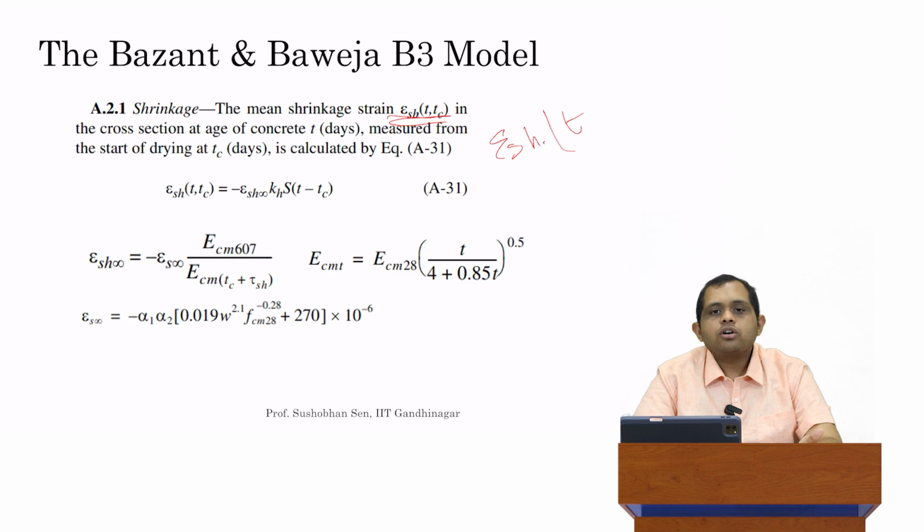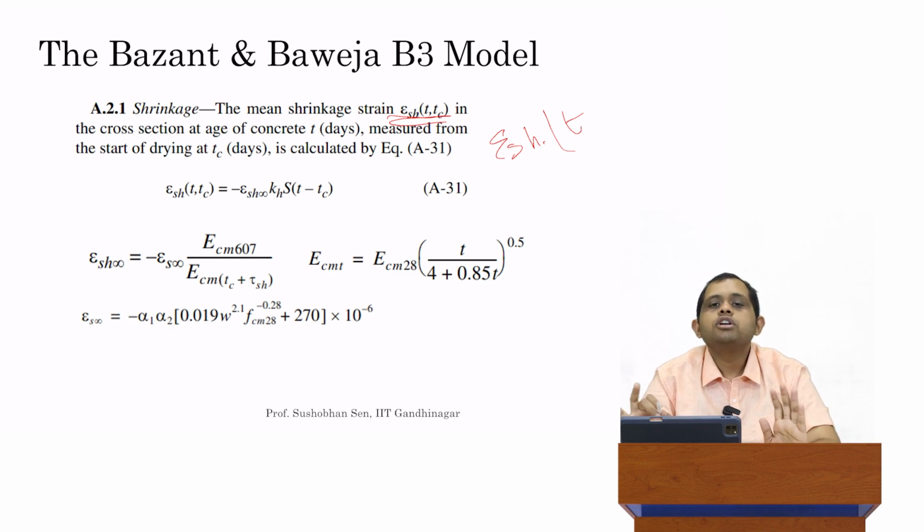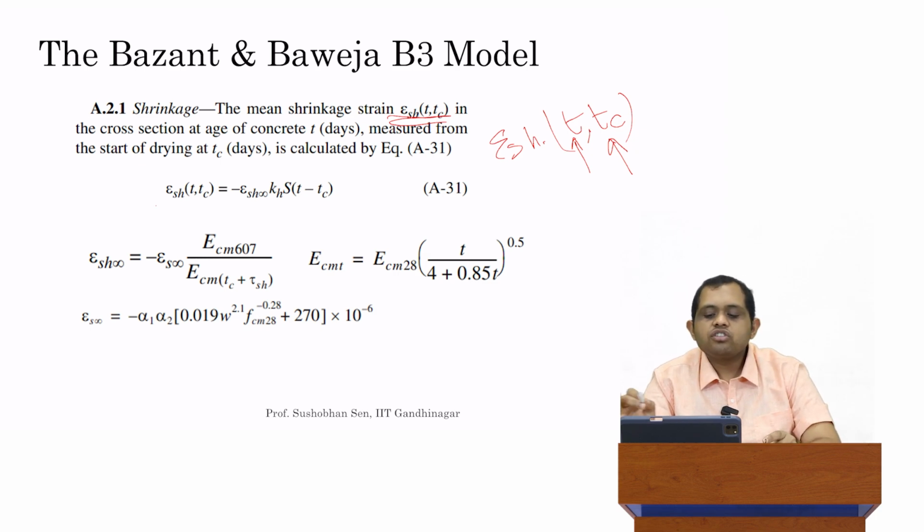Why is that? Because the amount of drying is changing over time. As I already mentioned, shrinkage occurs due to some amount of drying. That's also a factor of time. During the time when curing is happening, that is, you've locked in the surface or you've put these jute bags, then you don't have a moisture gradient. So these shrinkage strains, which are caused by moisture gradients, don't develop during curing time. Therefore, the shrinkage strain depends not just on the time, it also depends on the amount of time during which curing has taken place. There is also a question on efficiency of curing, etc.